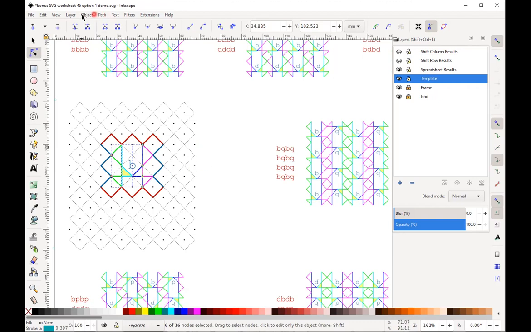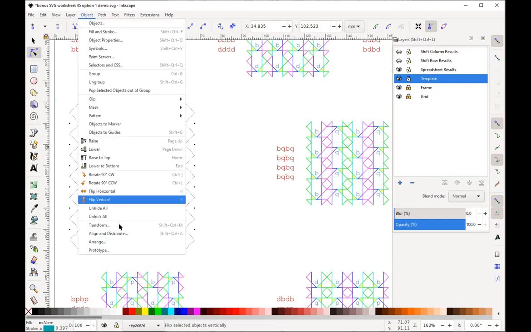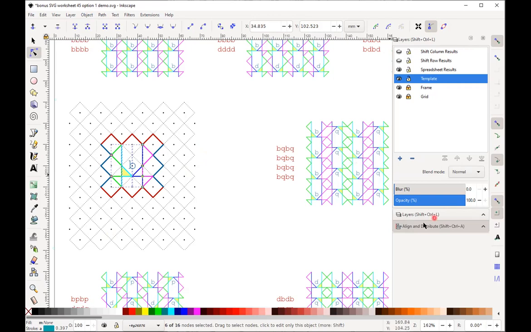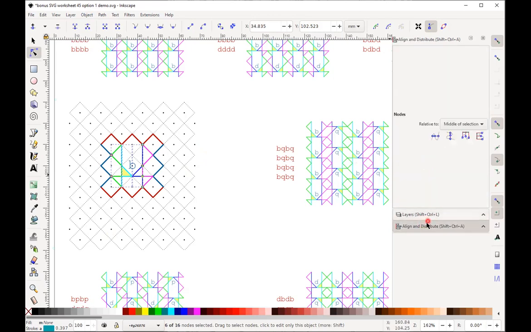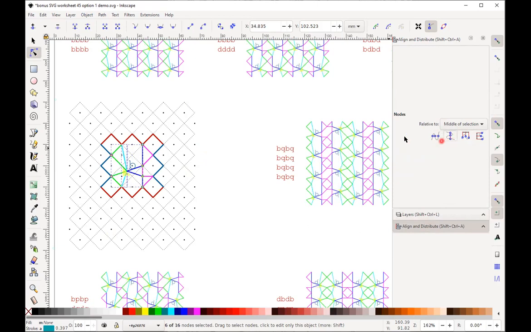And now I'm going to use the alignment tool. So come here to Object, Align and Distribute. Okay, and because I'm using the node tool, I get to align nodes, and I can choose where they're going to align. So I can align them from various different places. I'm going to say middle of selection, which is going to be the middle of that box around the triangle. And first I'm going to align them in the horizontal direction and then in the vertical direction. So you can see now they've all snapped together, and I'll click away so you can see it better. They've all snapped together into this one point.